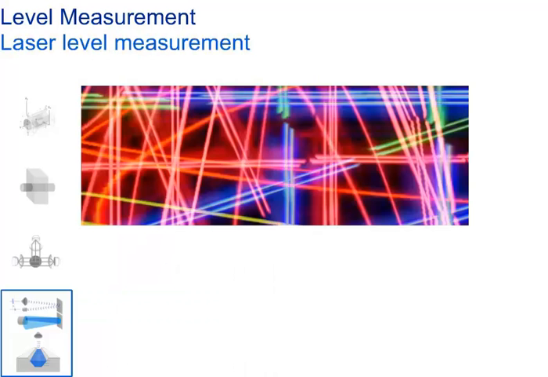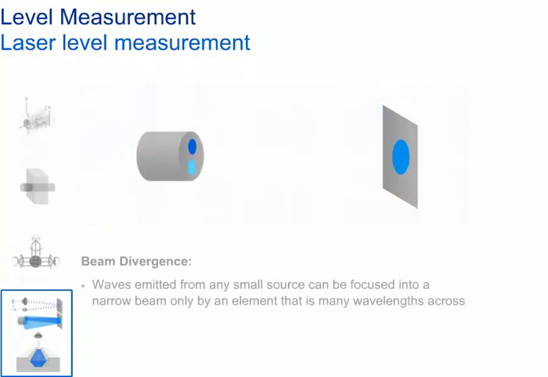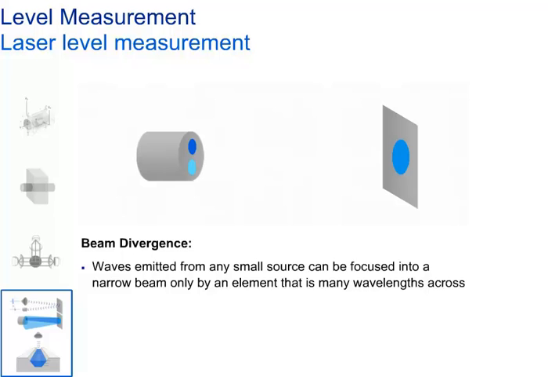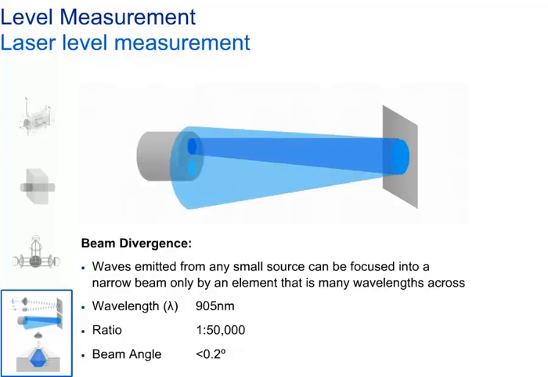A second method of level detection is the use of a laser. While a little more expensive, lasers do offer a very narrow beam selective measurement. A beam angle of less than 0.2 degrees is used and a simple laser emitter and receiver to measure the height of a level below the receiver. This can also be used in obtuse angles of up to 45 degrees.